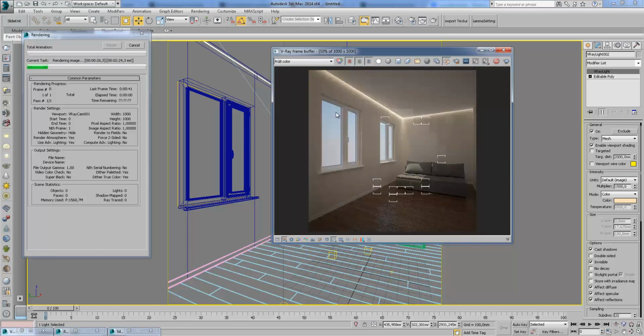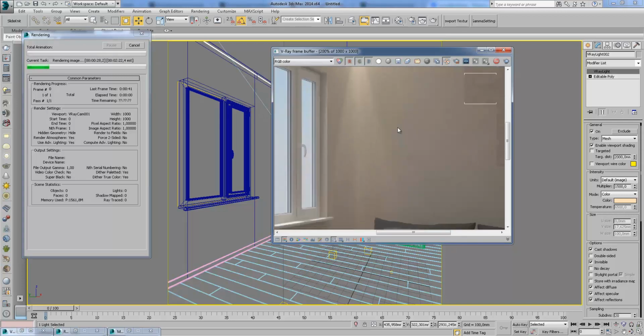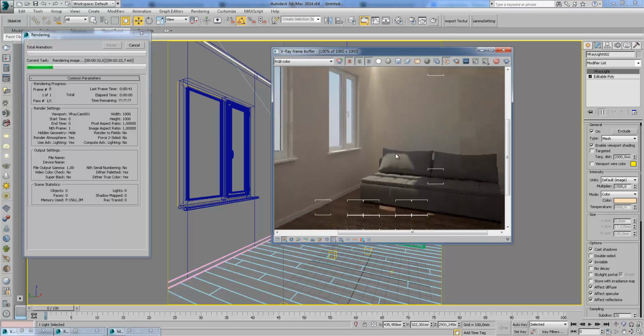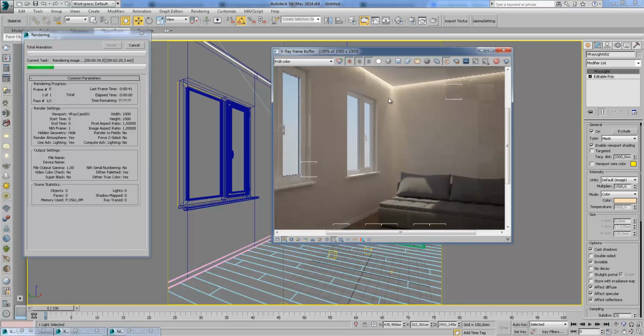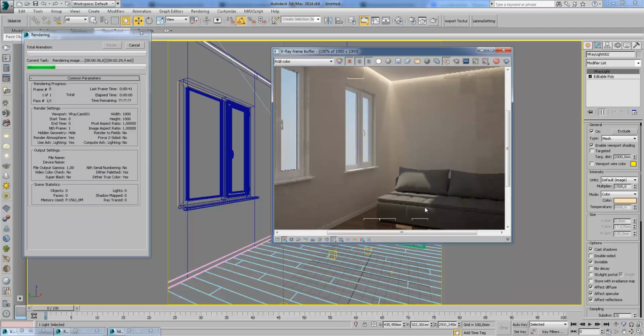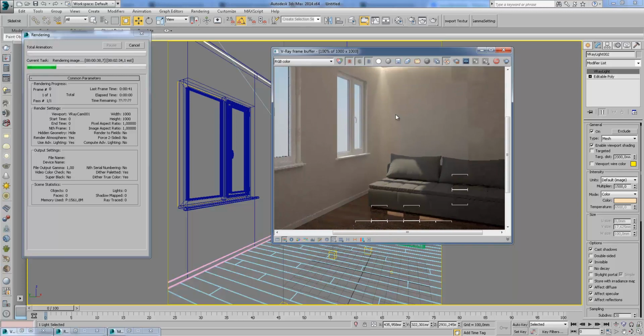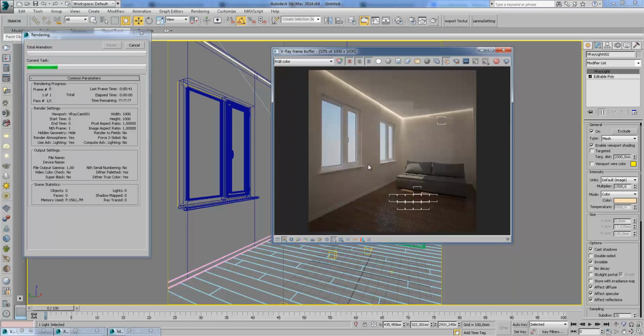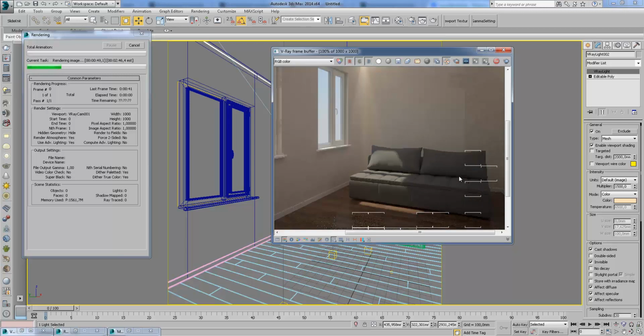I want it to be nice and physically visible. As you see here, it's not very strong, but let's make it even stronger. Let's say gradient power 1,500. Okay, now we're getting it.